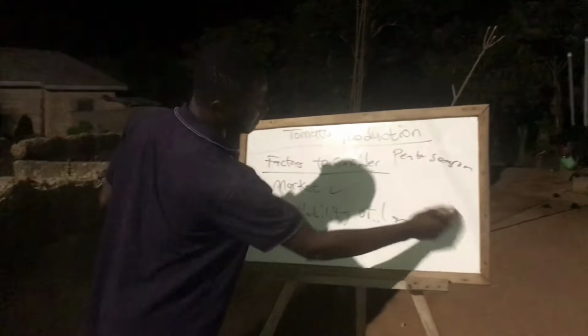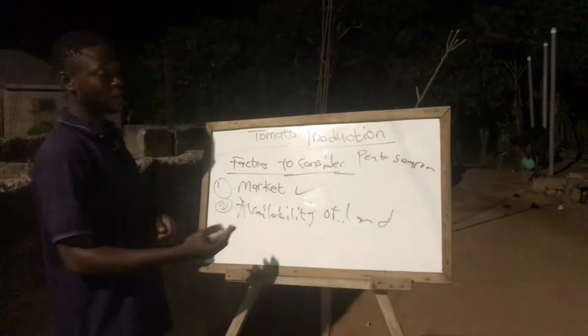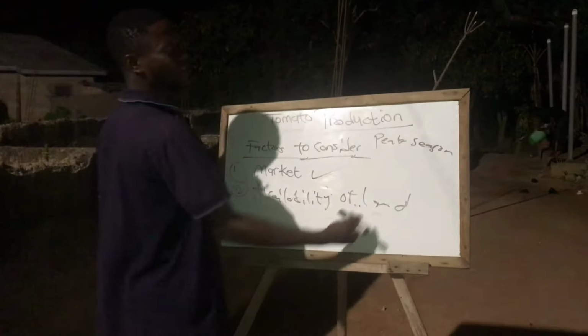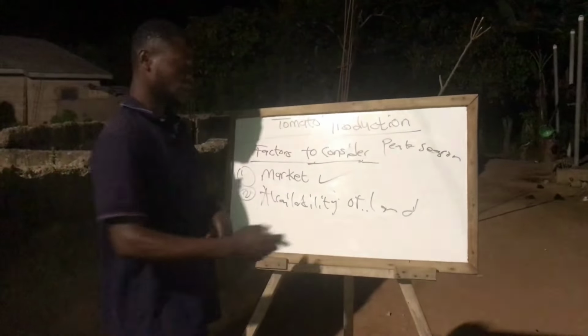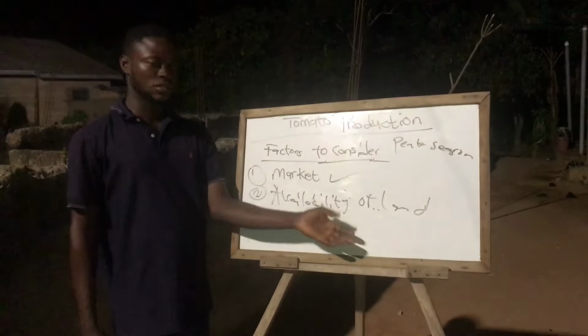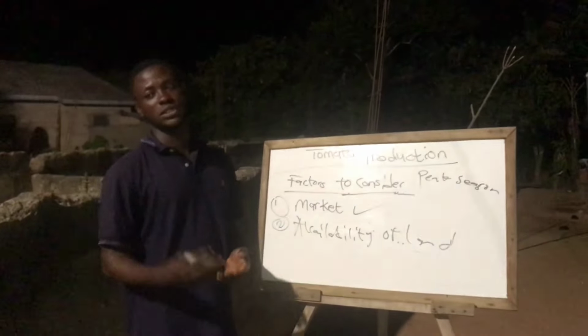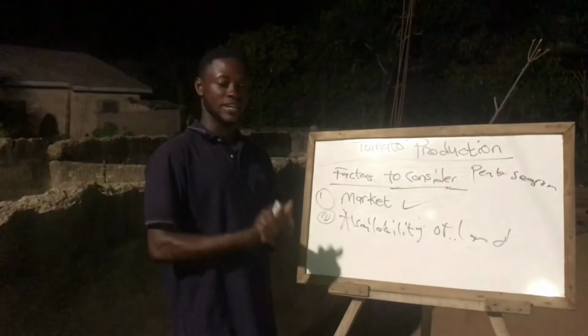Someone will say, okay, I have the land, but I'm not close to a river source, I can drill. Will I drill? Okay, fine, depending on the irrigation system you are going to operate. So it's an idea too. But make sure that you have a water source. Even a walking-distance water source from which you can convey water to the field is very key.